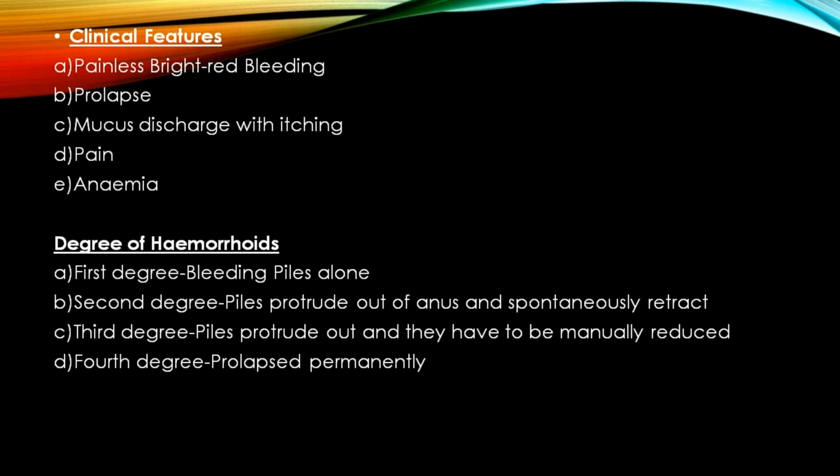So what are the clinical features? The patient will present to the OPD with, sir, there is no pain, but when I go for motion or strain, blood falls like a stream. It is actually described as a splash of blood over the lavatory pan. That is the characteristic symptom the patient presents to the surgical OPD with in piles. Painless bright red bleeding.